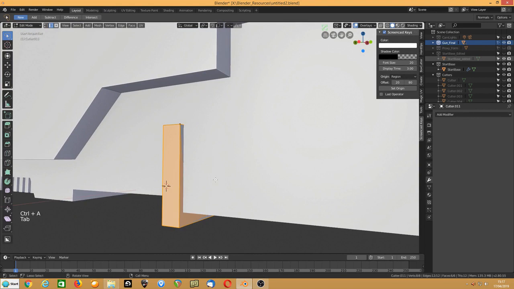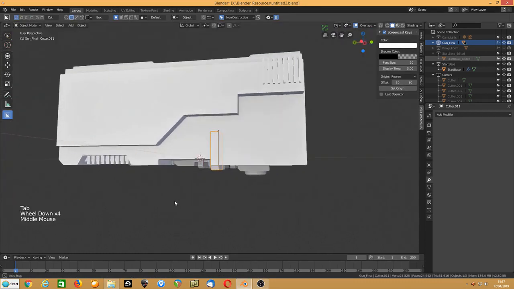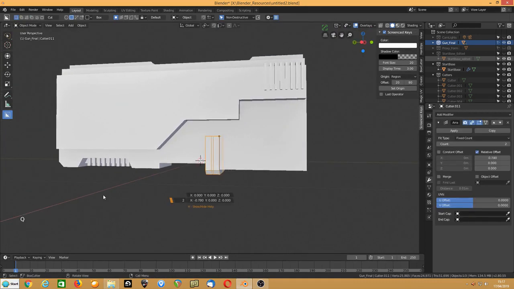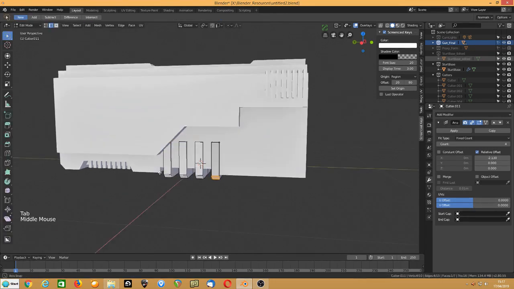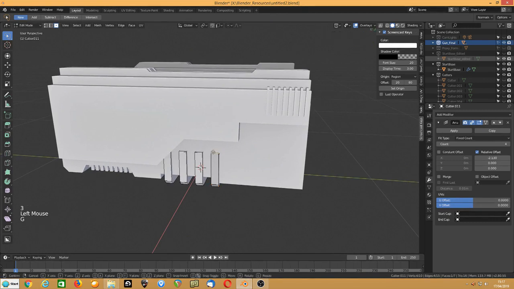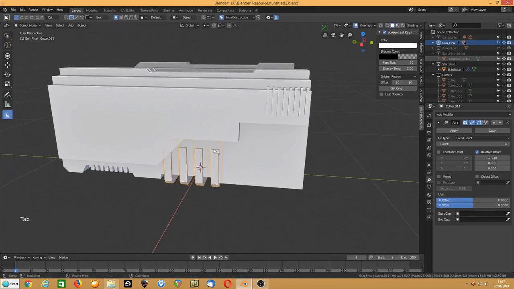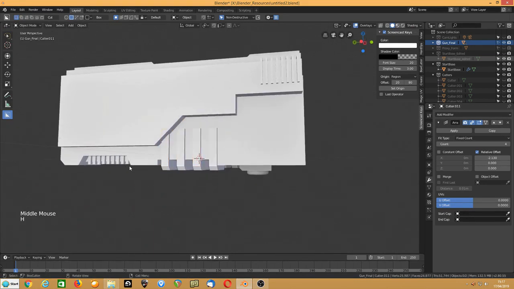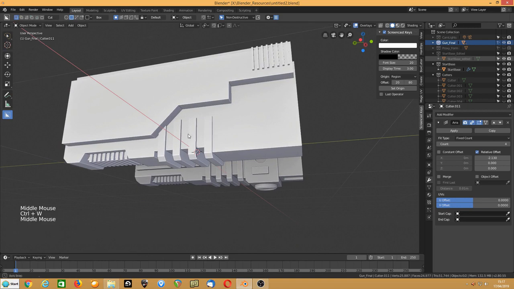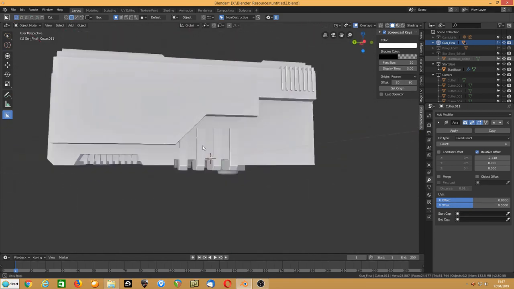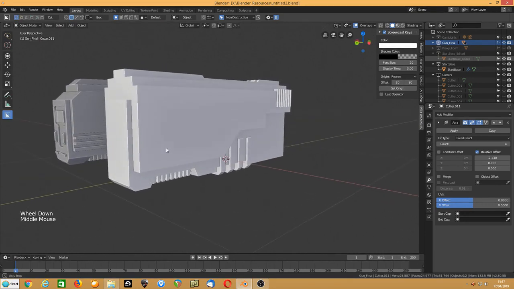Apply the scale, because again I'm going to be doing a bevel. And once again do an array. We want four. Something like that. Go into edit mode, three for face. Just move that up so the other one cuts into the thing. I'm happy with that. Save. So far so good. Okay.